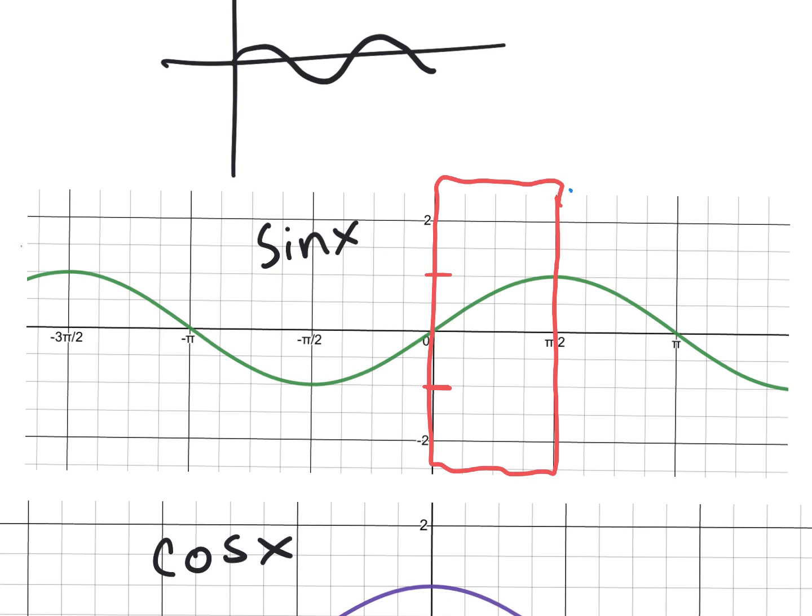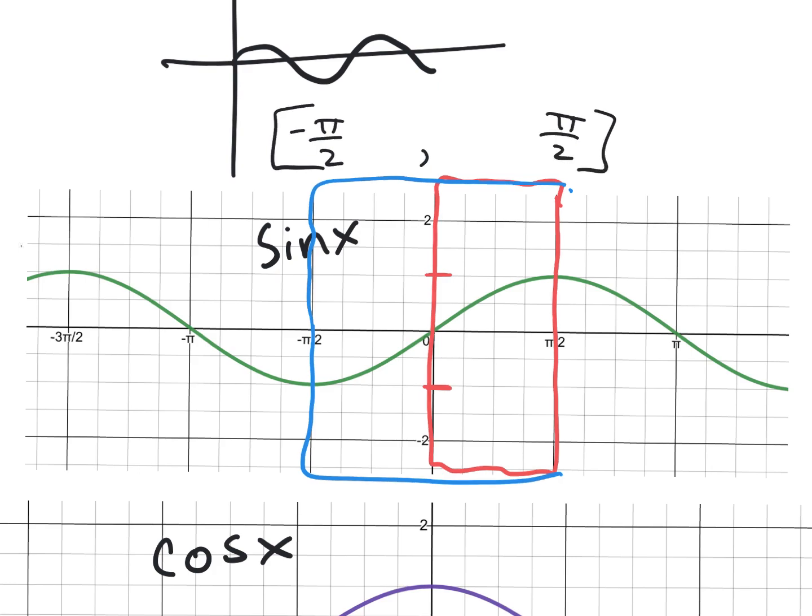Because if I kept going in the positive direction, I have issues. I would fail the horizontal line test even still. So in order to meet all the possible outputs for sine, we started at negative pi over 2. From negative pi over 2 to positive pi over 2, we get all the possible outputs with none repeating. So our domain goes from negative pi over 2 to positive pi over 2.